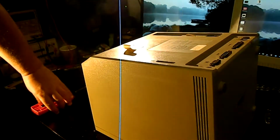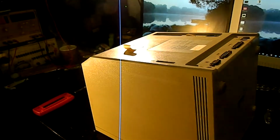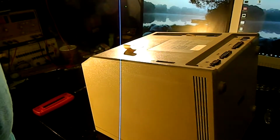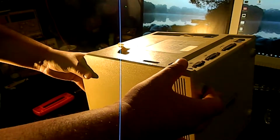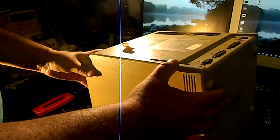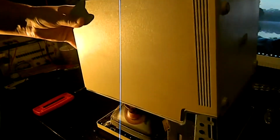Now, at this point, all of the Mac disassembly guides back in the long ago era when this stuff actually needed to be serviced would tell you need a Mac cracker tool. I never actually saw one of those in person, but I saw a lot of people said, oh, I adapted one out of a welding clamp or this or that. And apparently, back in the day, it was very difficult to get this back plastic piece off without some kind of additional tool. I have no idea what that actually means because every Mac that I've ever opened, a simple shake like that will get the 2 parts of the case apart.